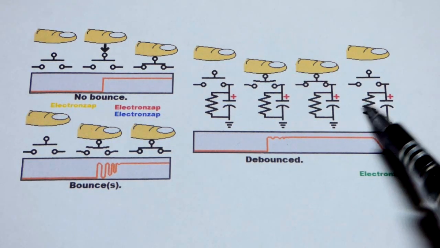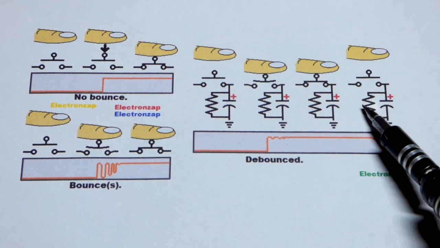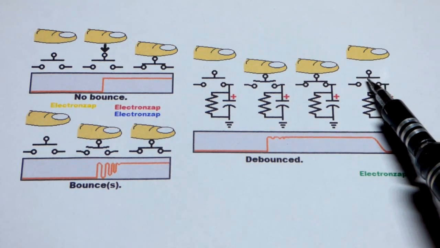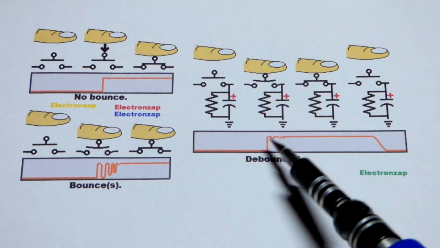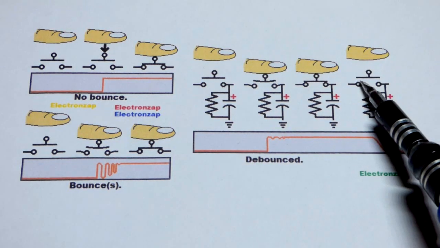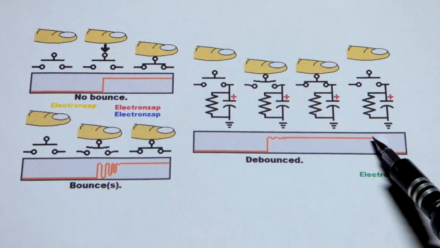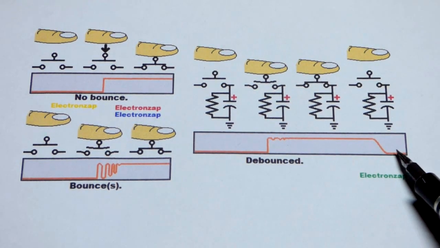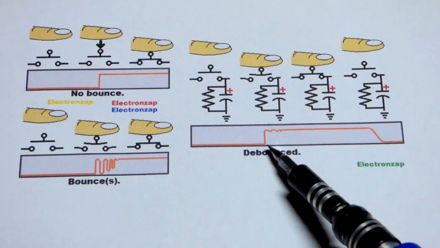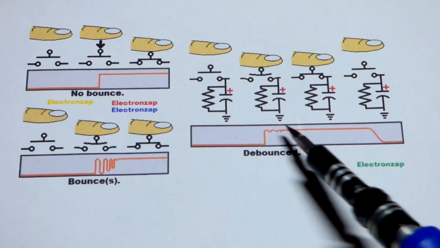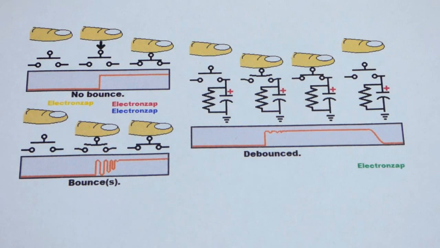That goes by how much resistance you're using and whatever else the circuitry is. But when you release it, you don't want it to be holding it high still before you press it again—so that's why you want to use a low value. You want it to just discharge quickly, but not so quickly that you have bounces when you are closing the switch.